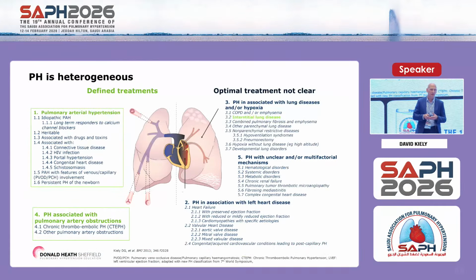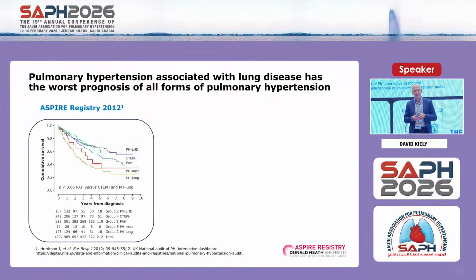So pulmonary hypertension, as we all know, is highly heterogeneous, and in this figure here, what we've tried to show is on the left-hand side, there are forms of pulmonary hypertension which are fairly rare, which we have targeted pulmonary vascular therapies for. But as we're all aware, pulmonary hypertension is much more commonly seen in the context of cardiac and respiratory disease, where the pulmonary artery pressure tends to be more modest and treatment is aimed primarily at the underlying cardiac and respiratory disease. Although, as we're all aware, a positive phase 3 study in interstitial lung disease has really refocused our interest on patients with underlying lung disease.